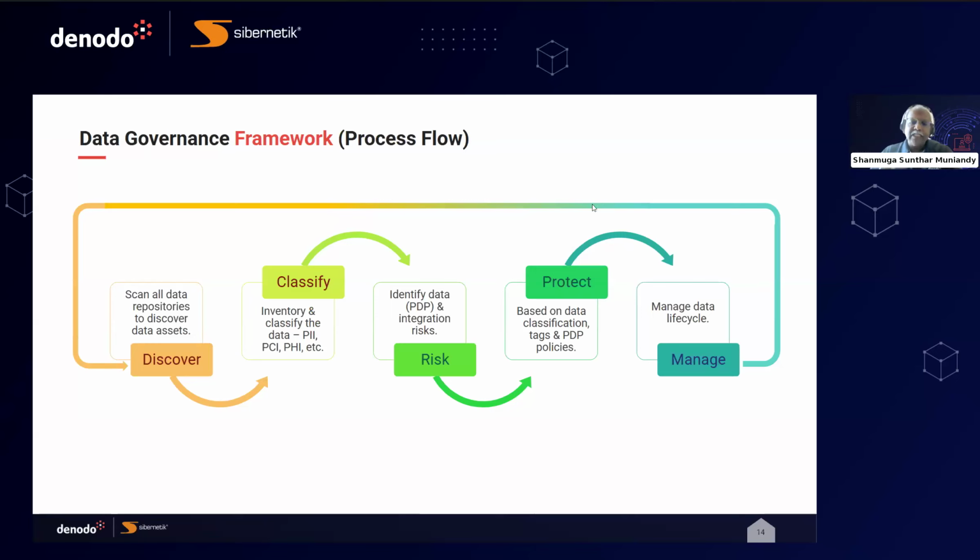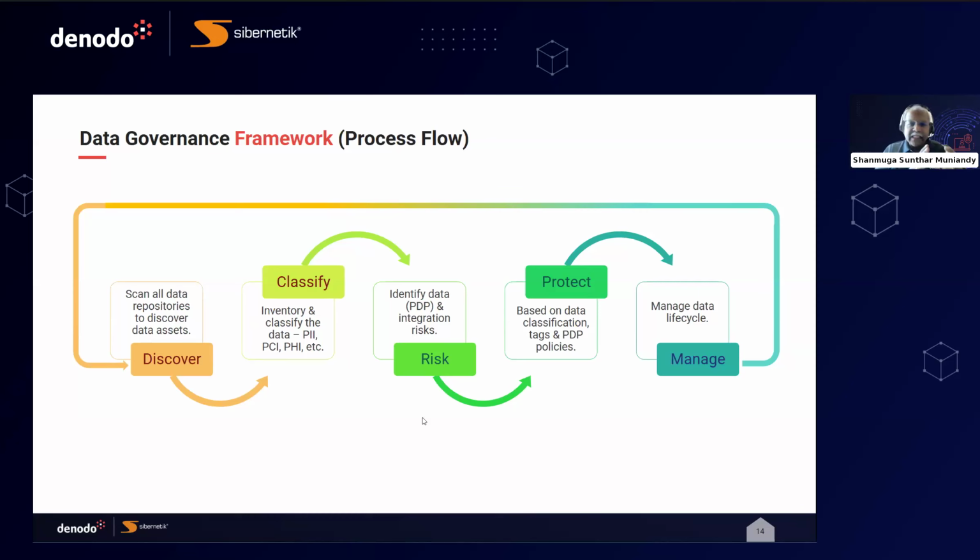But Benny also mentioned and touched on the life cycle of data. We need to ensure that we understand, we protect, but we also learn from the undiscovered areas of risk that we need to manage too. And that's the reason, if you look at the arrow, it is going back all the way to discover, so that we take the learnings from this process and apply them to the next round of life cycle management of the data security framework, so that it's a continuously managed data protection framework.